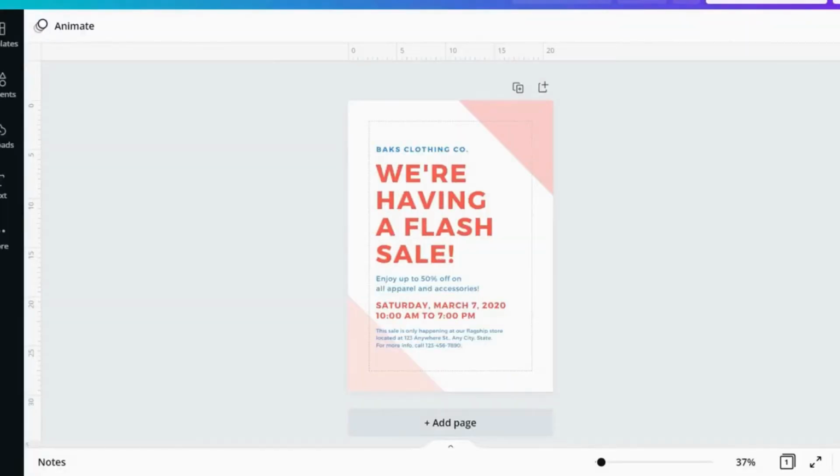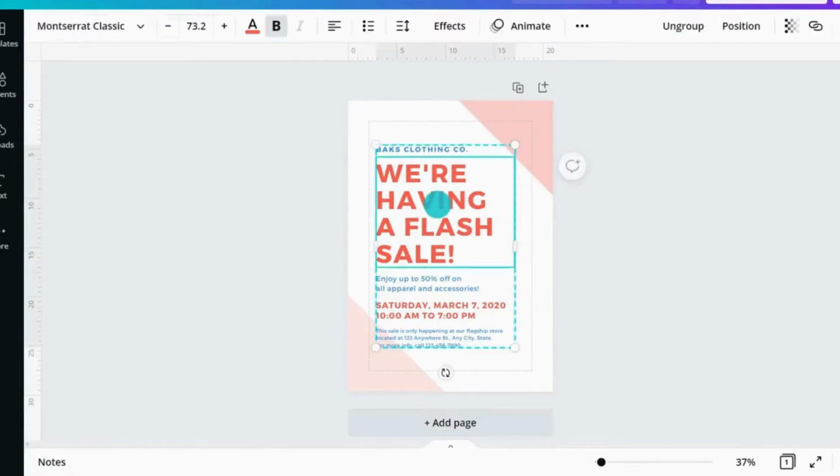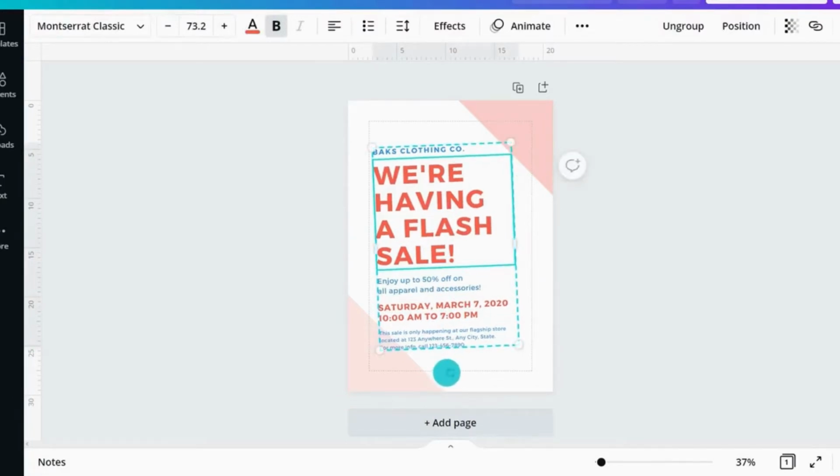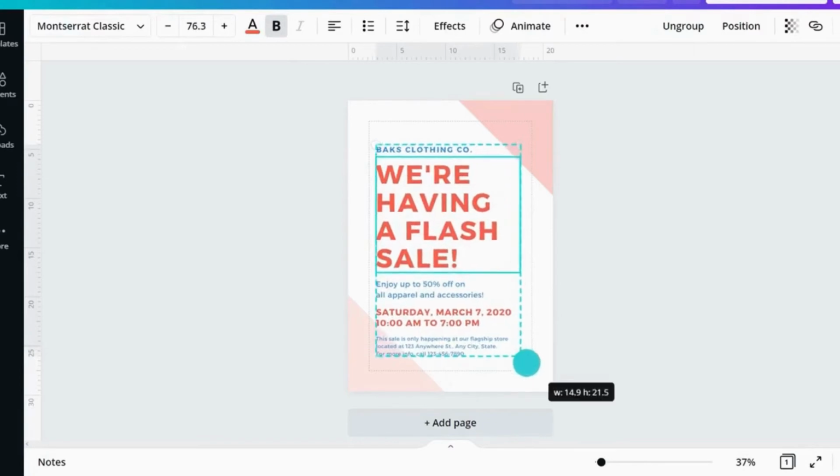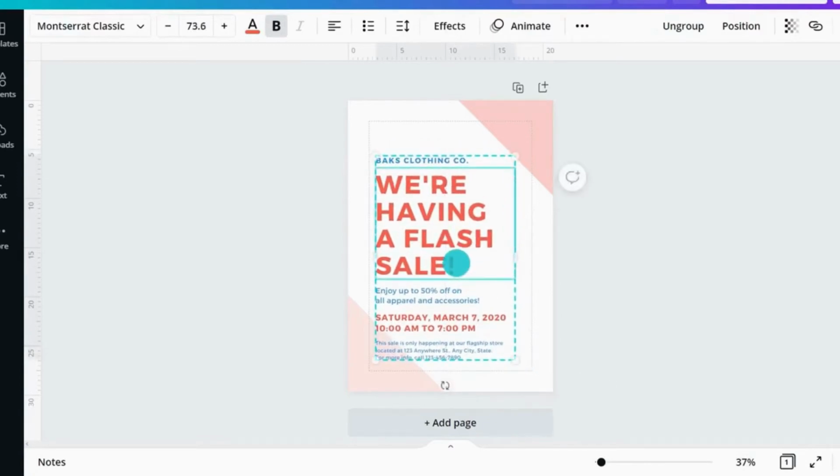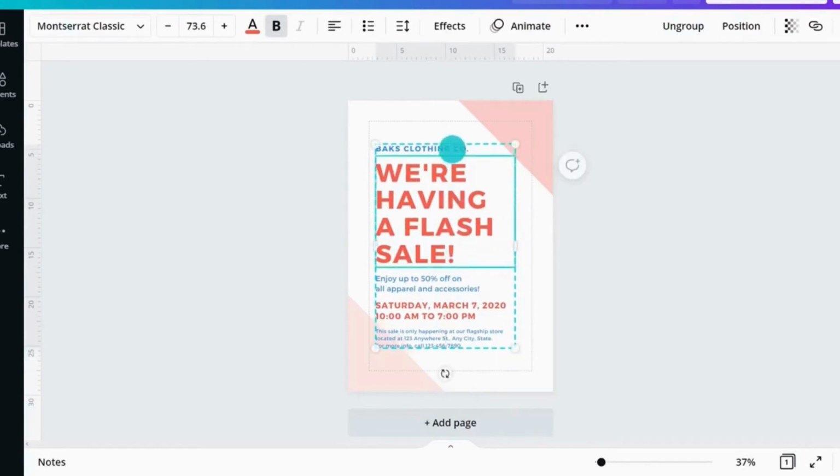Now let's get back to customizing our template. Bounding boxes appear when you hover over page elements. When an element is selected, the box stays highlighted. Rotate or resize using these handles. Or click and drag the element to move it. Double-click to edit. Let's make a few changes here. Once you're done, click the page background to deselect everything.